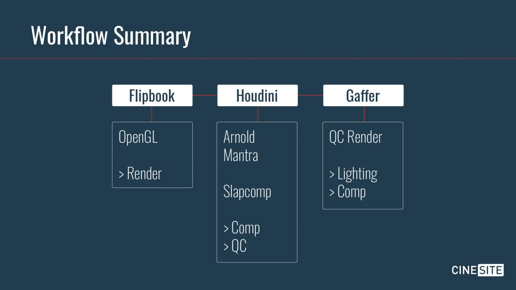So to summarize, we have a few methods to review, QC, and render our content. We'll start with a flipbook render for initial feedback. If outputting emissive content, we can render directly from Houdini and present via a slap comp template. If approved, those renders can then go straight to comp. In some cases, a Houdini render might be an intermediary stage and the data is still packaged for lighting as a QC. QC renders validate our data in a Gaffer environment, so we know lighting can work with it straight away.